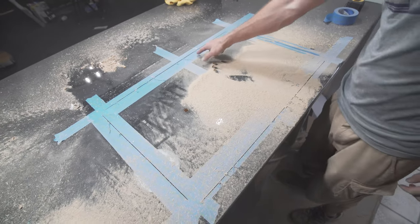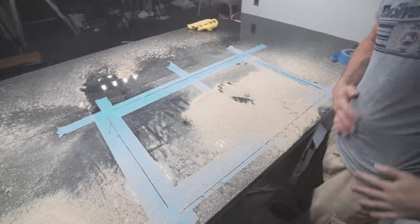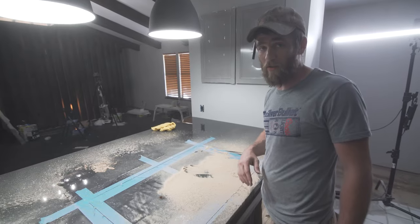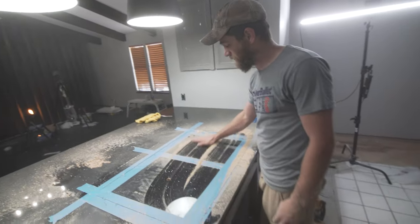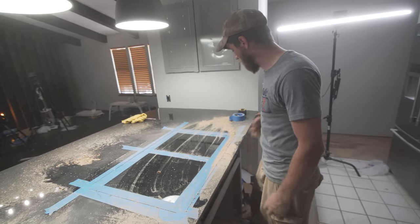We've got four cuts. About a teaspoon of dust. Yep, I left my corners, and I'll finish those off with a jigsaw. Again, if you're afraid you're gonna mess up, cut it smaller. You can always cut it bigger. So just take your time, and it'll eventually turn out fine.